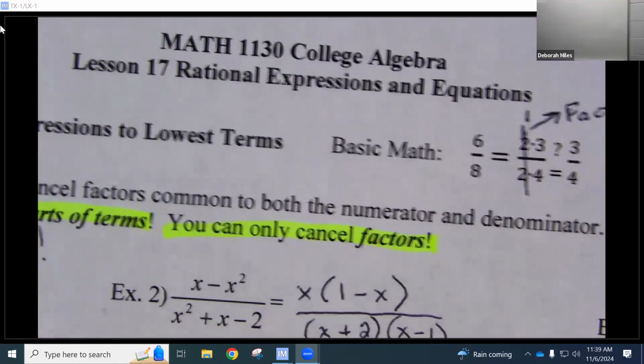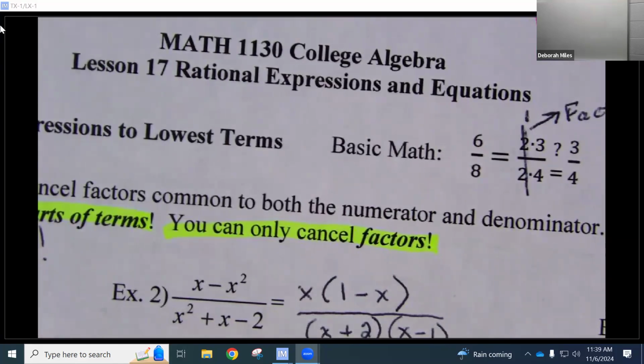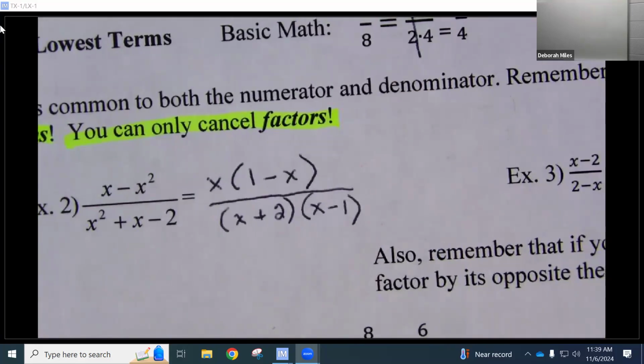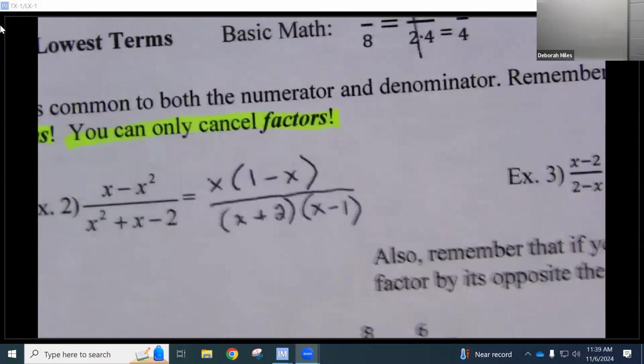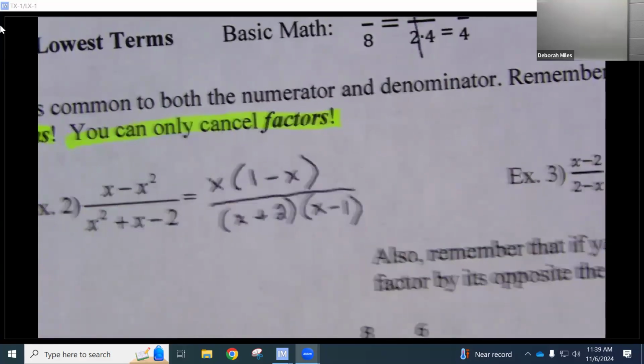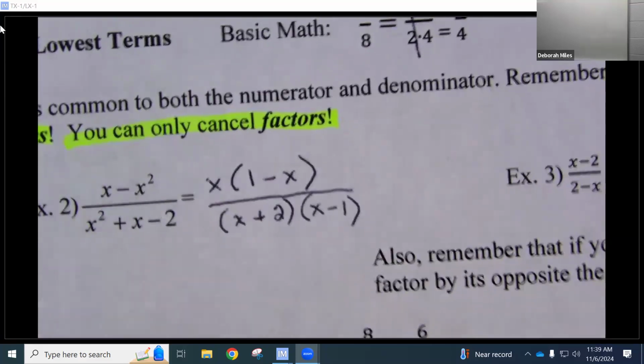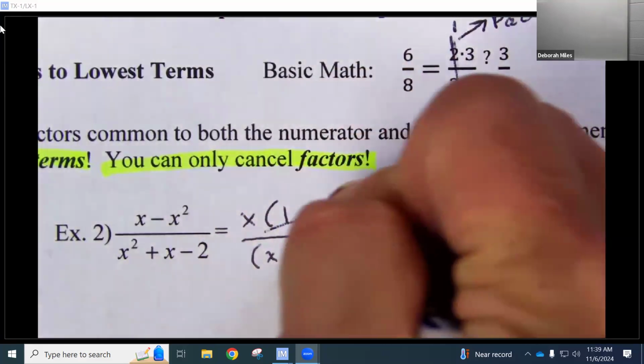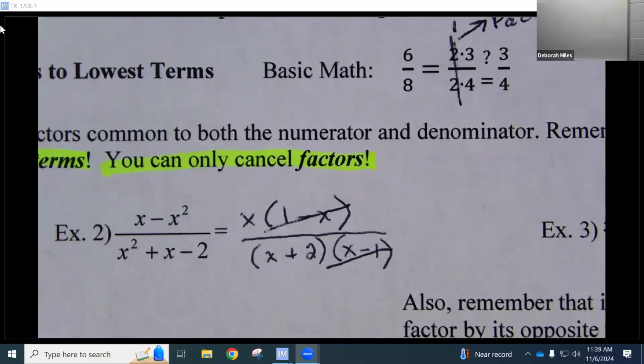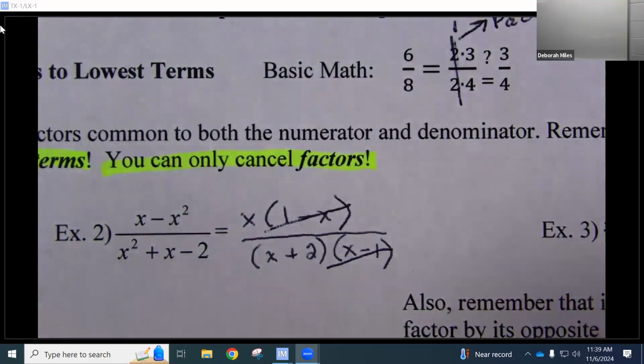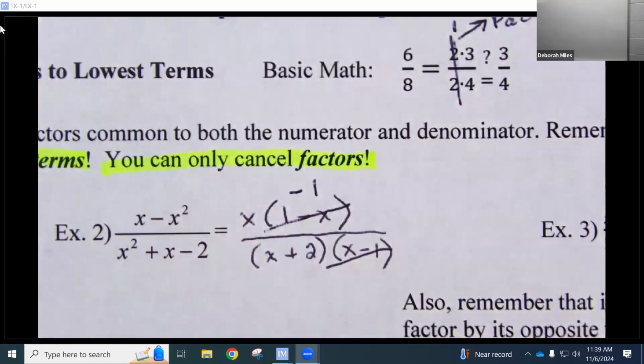So what do you get in basic math when you divide something by its opposite? For example, if you divide 5 by -5, what do you get? If you add 5 to -5, you get 0. But if you divide 5 by -5, you get -1. And the same thing is true in algebra. When you divide something by its opposite, it doesn't leave you a +1, it leaves you a -1.